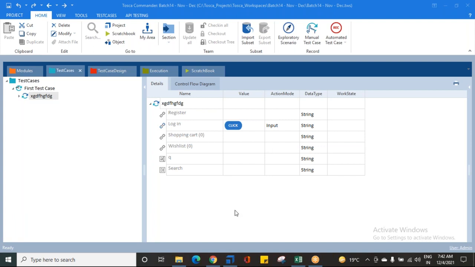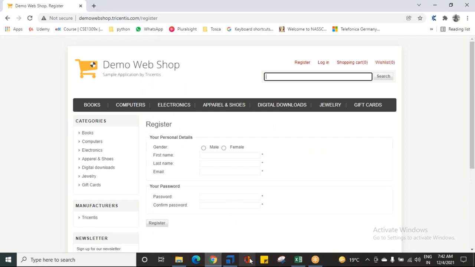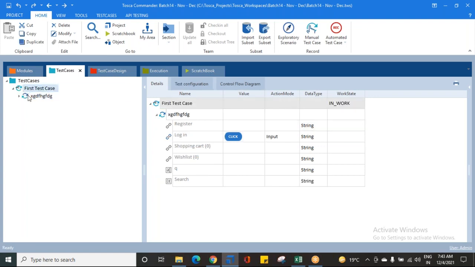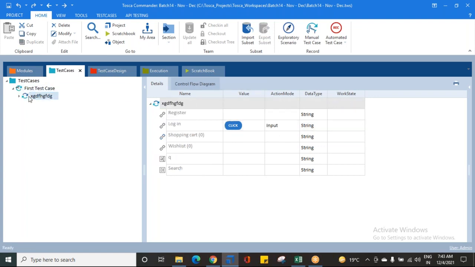Now, I want to tell you one more small point here. See, now you are on which page? Let us forget about all these things. Already we have scanned this register, login, shopping cart, and wish list, right? Now, again, I want to click on this register or login, let us say login only. Now tell me, if I run this test step, or you can run the test case, it is up to your convenience. If I run this again, will it pass or will it fail?